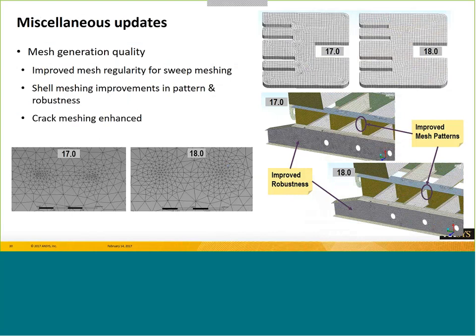There's some overall improvements in terms of mesh generated quality. 17.0 was pretty nice, and 18 improved again on this. So top right example here, we see a much more regular mesh on this geometry. We'll also see improvements in mesh patterns on shells. So you'll see the spidering effects around connections are massively reduced. And where the mesher was unable to maintain quads in 17, 18.0 is now much more successful. You'll see around blunt tip meshing as well, a much more uniform and nicer looking mesh. And I always say that with meshing, if it looks pretty, then you're probably on the right lines. So that's some nice improvements there.